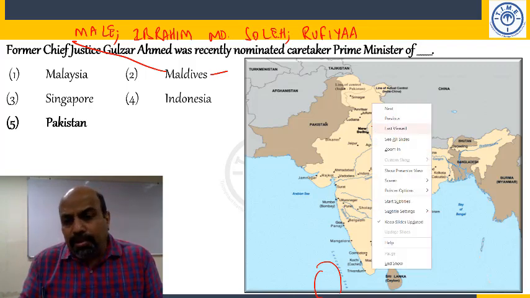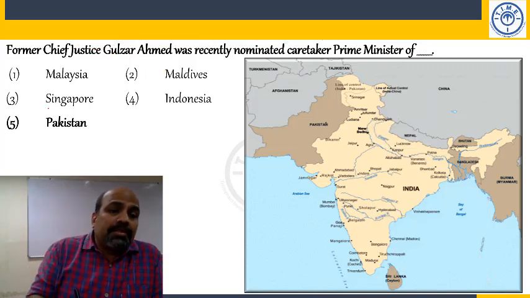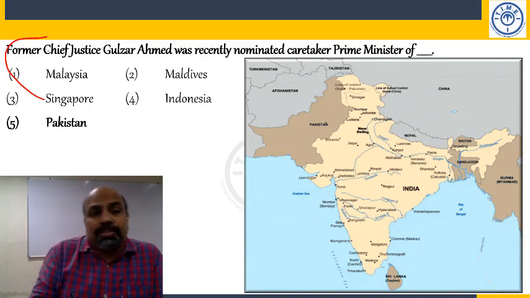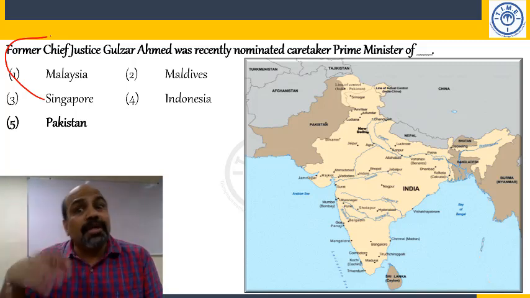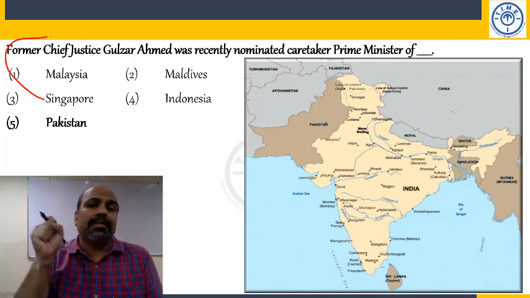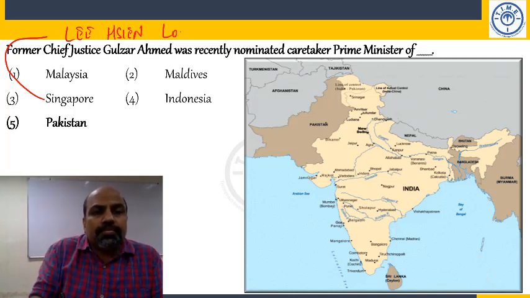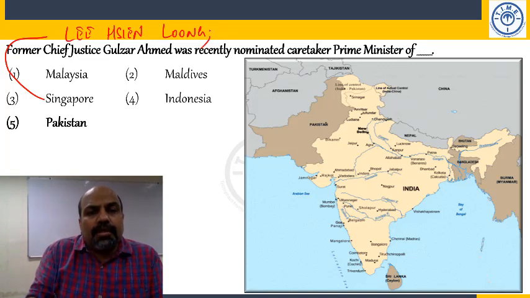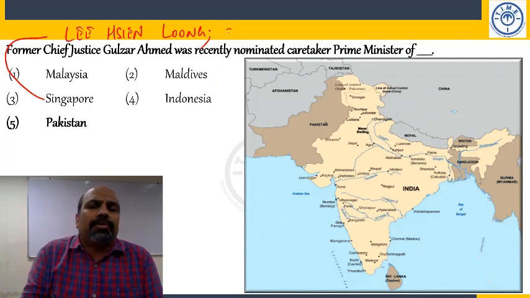From there, we could go to Singapore, which is at the tip of the Malaysian Peninsula and is a city-state. Singapore is run from Singapore City. It's a tiny place, about 758 square kilometers, about 25% of which was earlier sea but has been reclaimed and turned into land. Capital is Singapore City. The prime minister is Lee Hsien Loong. And the currency is Singapore dollar.